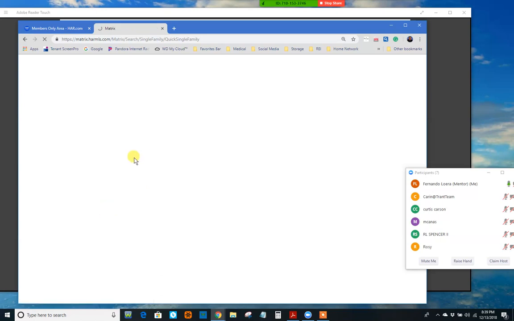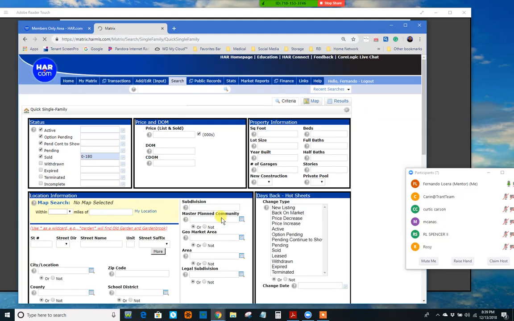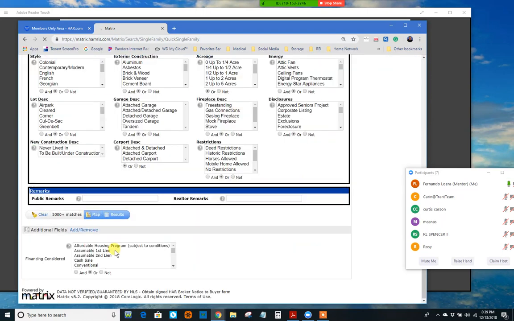But let's just see how that will work. Because I do have a report that I run that shows me all the listings for my agents, but it's from the broker side, not from an individual agent. But you can go into here, and then you can create an add remove field.